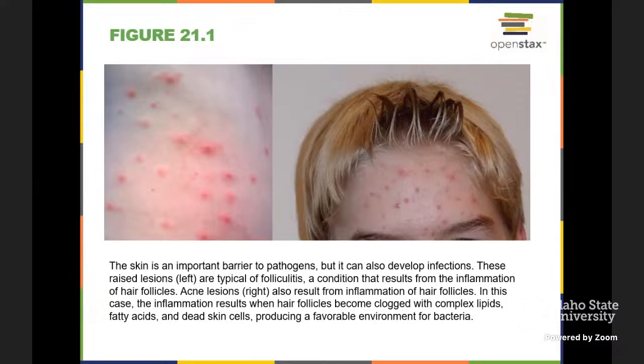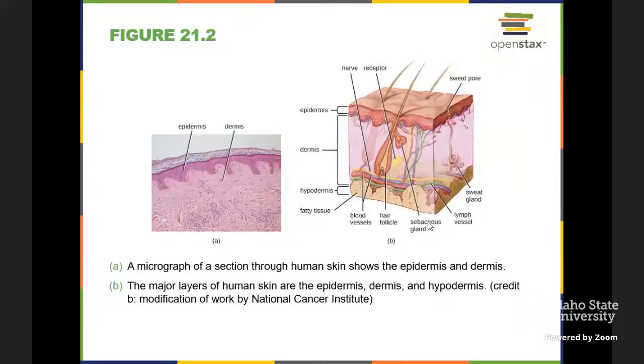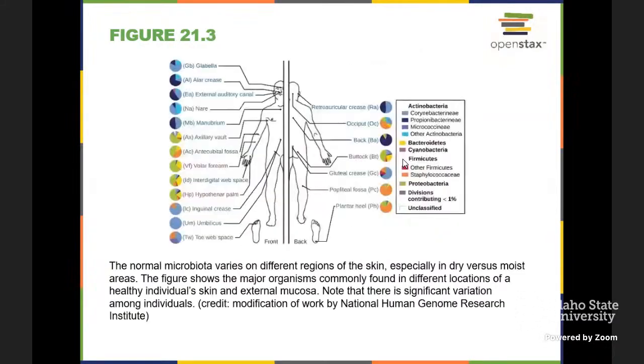We see clogged pores and hair follicles, inflammation, all sorts of bacteria on our skin. But when we think about stuff like acne, we'll see in a second, Propionibacterium is a culprit. Propionibacterium acnes. And with a name like acnes, I think we can imagine acne is a result. So lots of different potentials as we move through here. We've talked about anatomy of the skin already. I'm not going to go through those details.